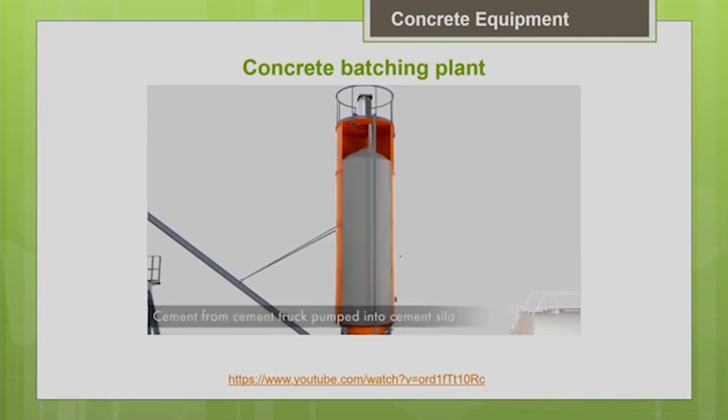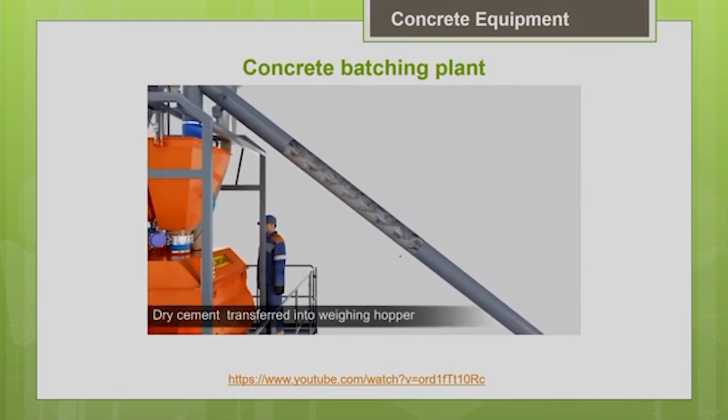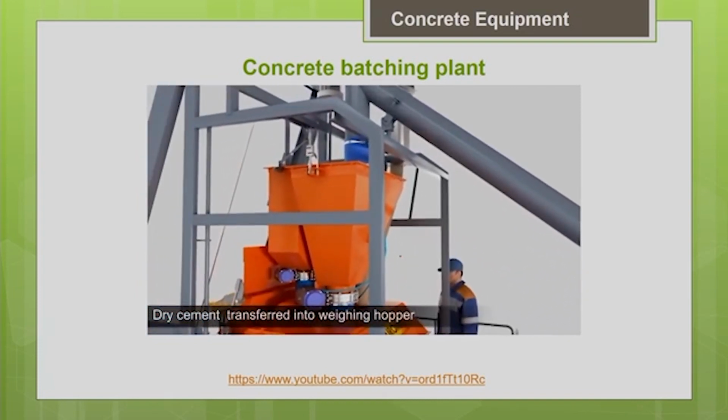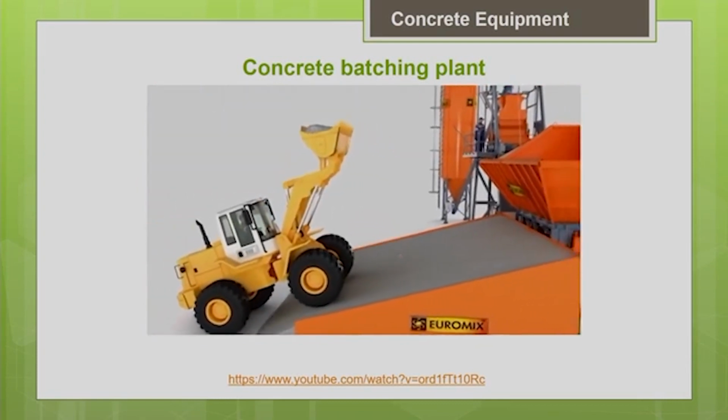Okay. So, the cement silos are filled with the cement. Now, the cement from the cement silos is conveyed by the screw conveyor. You can see this. By the screw conveyor, it is being conveyed into the weighing hopper. Okay. You just weigh the required quantity of the cement before loading it into the mixer machine.